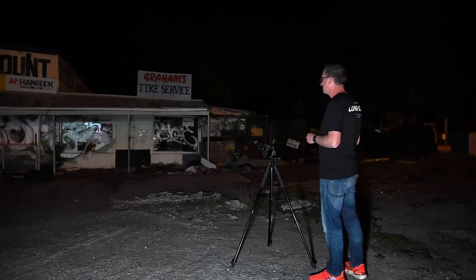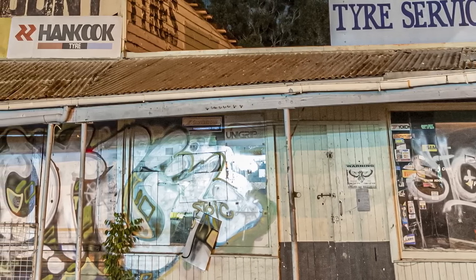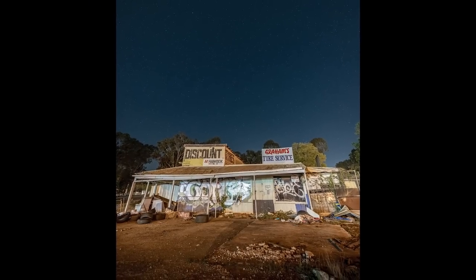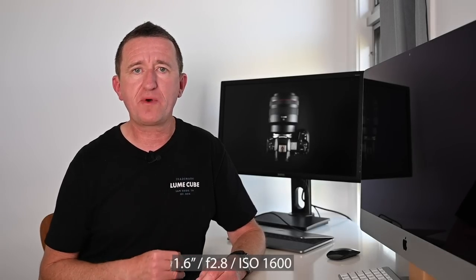For day one I wanted to test the camera in low light, so I went out to do some nighttime photography. I got lucky on the first night — it was a beautiful night with a clear sky full of stars. Not far from the office there's this really cool location: an old auto tire store that's closed down, very decrepit and constantly covered in graffiti, soon to be knocked down. I wanted to photograph this with the night sky behind it. For this image: shutter speed 1.6 seconds, aperture f2.8, ISO 1600, camera on a tripod with a remote.